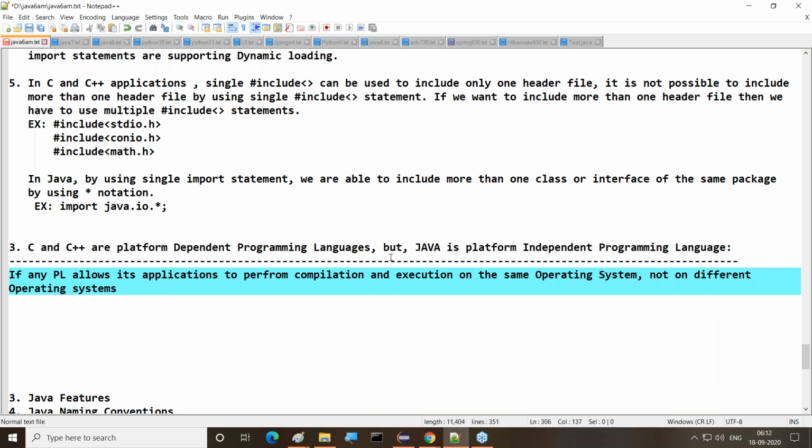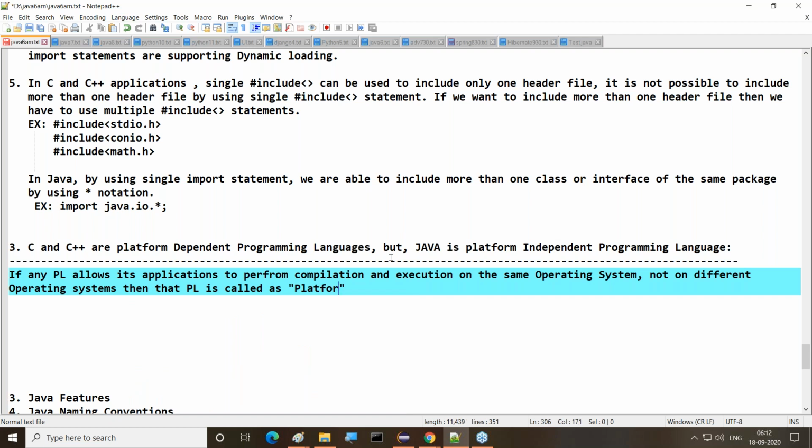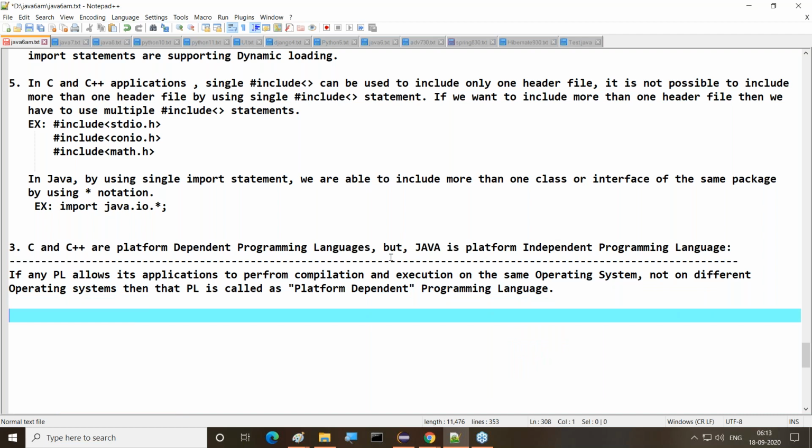then that programming language is called a platform dependent programming language. Up to this point, what was the definition I've given?